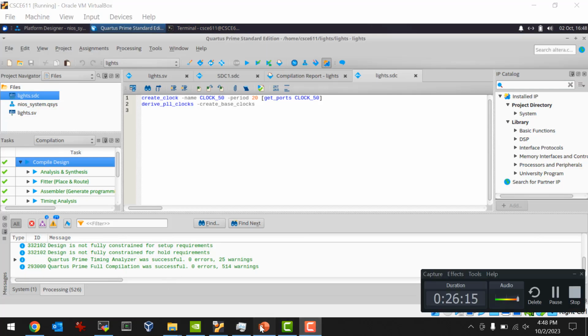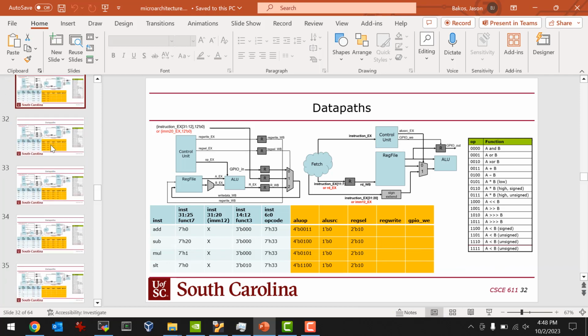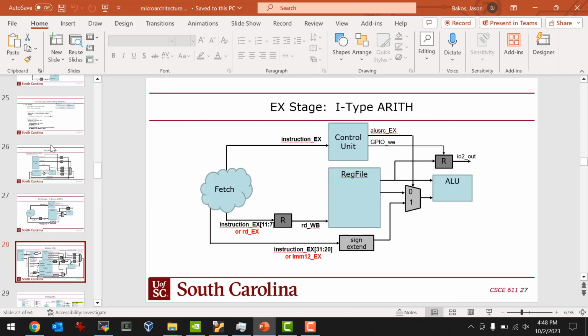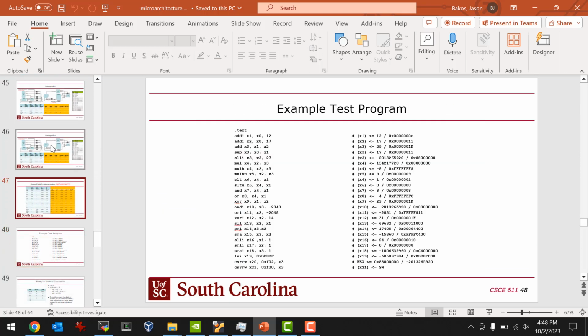We talked about that, I think, last time. So we have a test program for you somewhere. Yeah, right here. So we have a test program that just tests every instruction once. So how do you know if it works? How do you know if the test program works? Well, normally you'd have a self-checking test bench that would somehow check that, right? But how would that work?